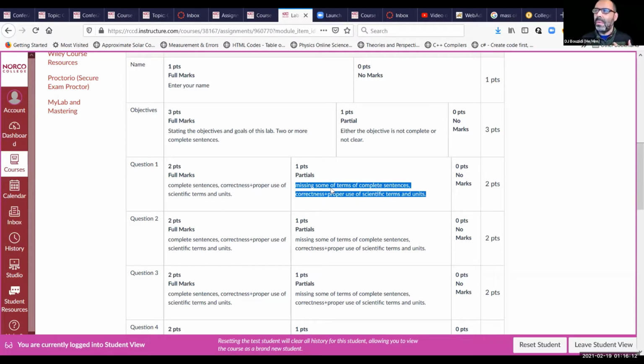Granted, in the first lab, you probably are a little bit not used to this method. You were used to other things. So there is a little bit of leeway in the first lab. When I grade these things, I actually put a lot of comments, even if you get the answer correct or close enough that I can count it as correct. Sometimes what I will put in there is that, look, there is something here that you need to address next time around. So please pay attention to those comments to make sure your reports look a lot better in the future. So the purpose of this rubric is like a check mark, actually, for you.